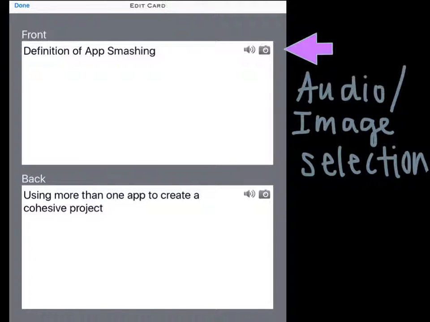You can add paragraphs. So if you're preparing for an essay, you could type out a paragraph that you could use in an essay that would help you remember exactly what you're wanting to say to help your organization. So there's lots of options for how you want to edit your cards and what kind of cards that you want to create.